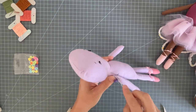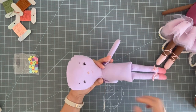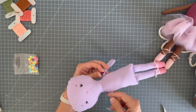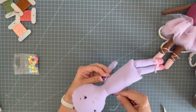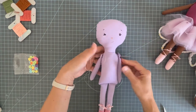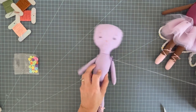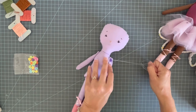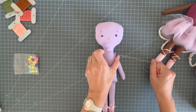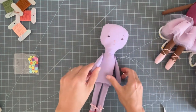It's okay for everything to be loose right now. So I'm going into my arm, back into my shoulder, out the other shoulder, back through one hole of my button. Like this. Okay? Pull it all through. At this point, you'll be able to pull everything taut, so everything is tight to the body. You don't want to pull it so tight that it's like tufted and that her body is distorted. But you should be able to get them pretty firmly in place and see how they move around.